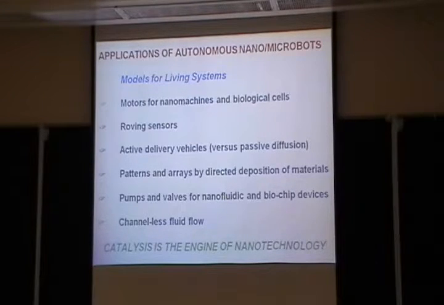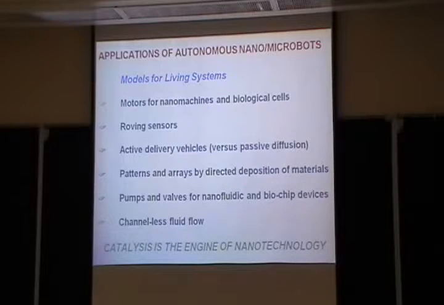And ideally, as I showed you in that nano submarine, you want to just load it up with drug and have it go straight to wherever you want it to go. And so that will allow you to directly deliver something, maybe make patterns, and all kinds of stuff.